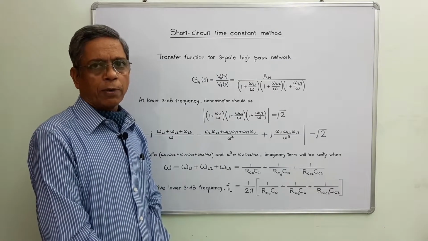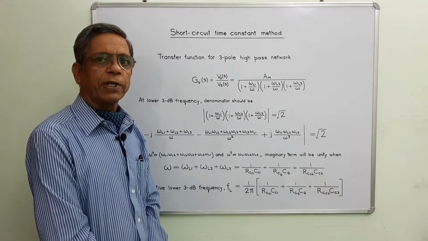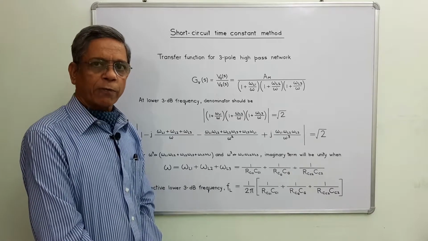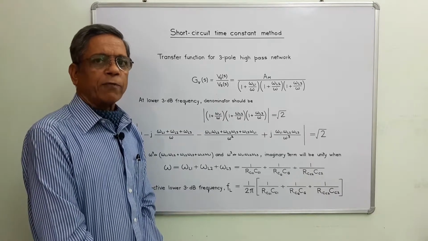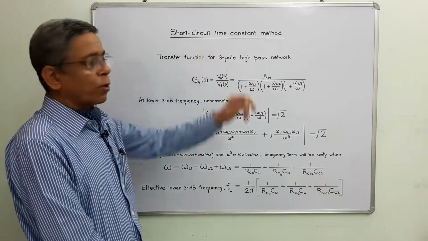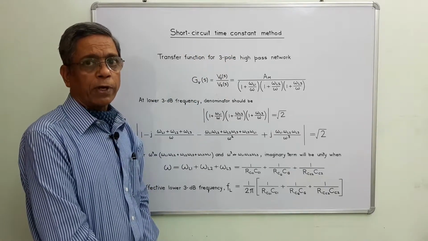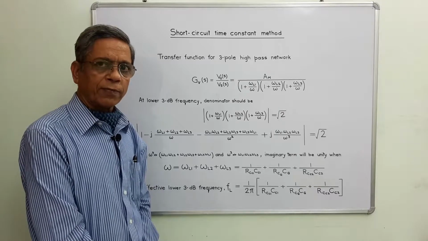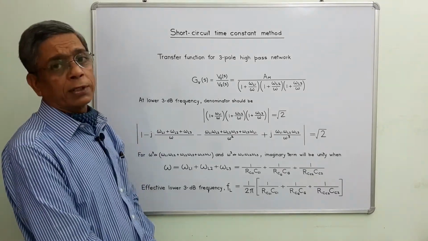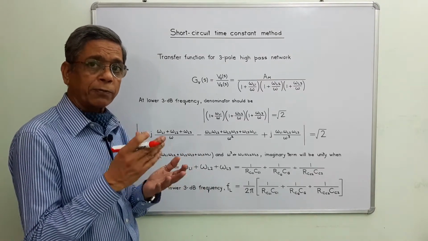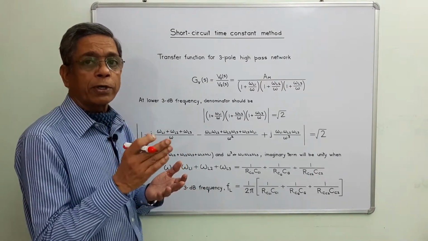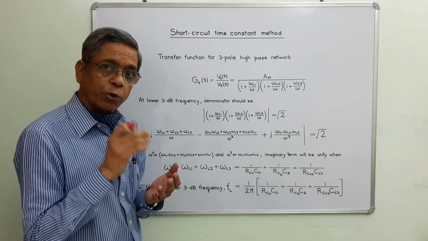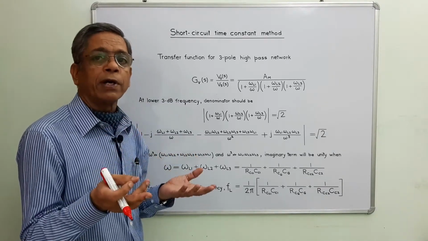For the determination of pole frequencies for common gate amplifier, we can use S-domain analysis, but S-domain analysis becomes tedious with number of capacitors involved. I'll explain one new method known as short circuit time constant, which is also very useful when we are not sure about dominant pole frequency and relative position of other pole frequencies. This short circuit time constant method approximates any high pass network of higher order into first order network where only one effective lower 3 dB frequency can be defined for quick analysis of the behavior of any amplifier at low frequency band.